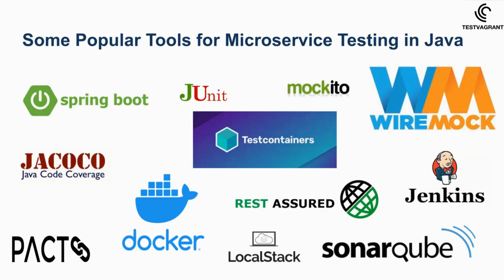And SonarQube is a GUI-based, dashboard-driven tool which will help you create visualizations and reports on code coverage and non-functional parameters like maintainability, scalability, and vulnerabilities in your code. It also gives you static issues, like where the code smells are and what potential bugs the code might have. So these are many of the tools in the Java space which we have used of late with microservices, and you can start looking into them while building your strategy as well.